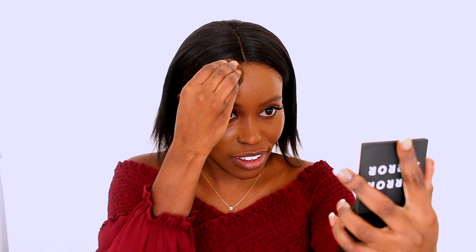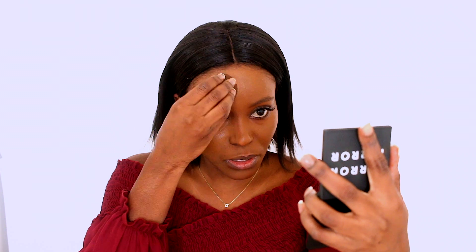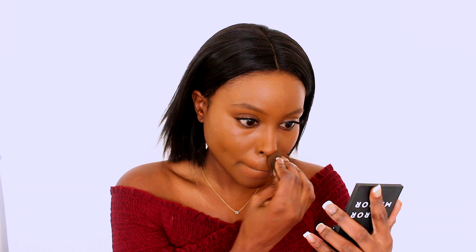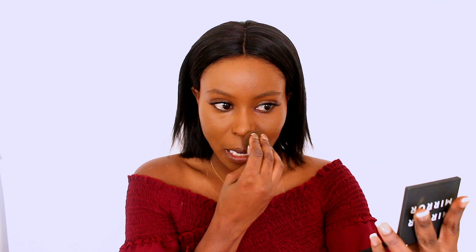Macau is a little lighter — I can see it. It could work though. Macau. New Caledonia. Oh my god, this foundation is flawless. Now I'm going to finish up the rest of the face and then I'll be right back. But New Caledonia is winning right now — it is winning.